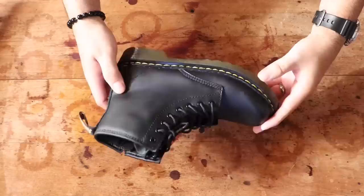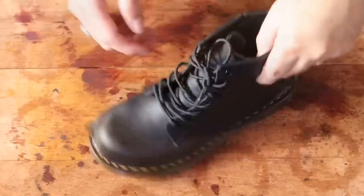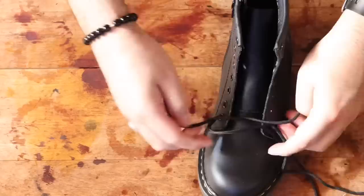Once they started regular manufacturing on April 1st, 1960, the iconic 1460 boot was used by police officers and factory workers, but soon became extremely popular with rebellious teens, skinheads, subcultures, and the common folk alike. Today, Doc Martens are used by everyone across the fashion spectrum, and although I don't personally own a pair or wear them, there's no denying how absolutely legendary and iconic they are.